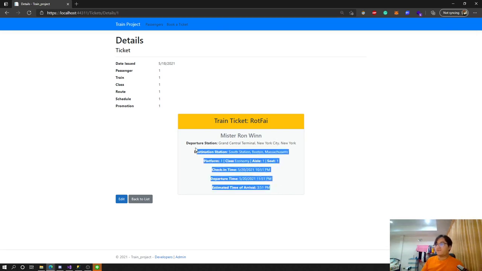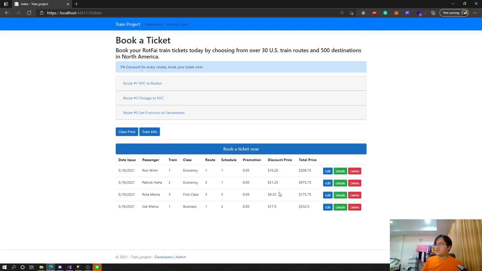This information is for Mr. Ronwin here, and this is the discounted price for him because we have a 5% discount for every route. So every route is going to have a 5% discount, no matter if it's a super long route or they book first class, and this is the total price that they have to pay.